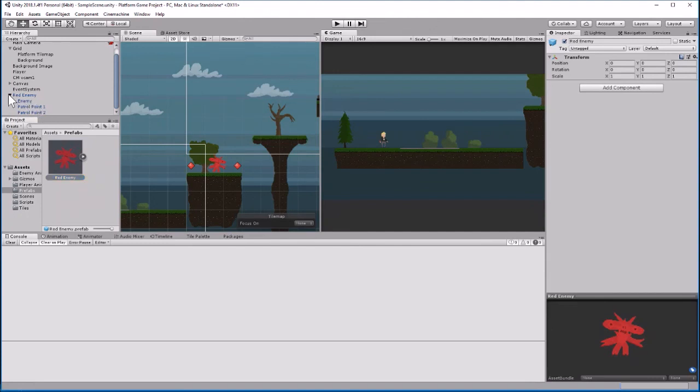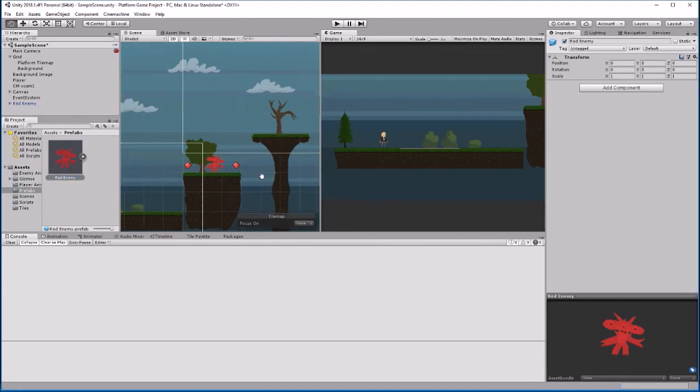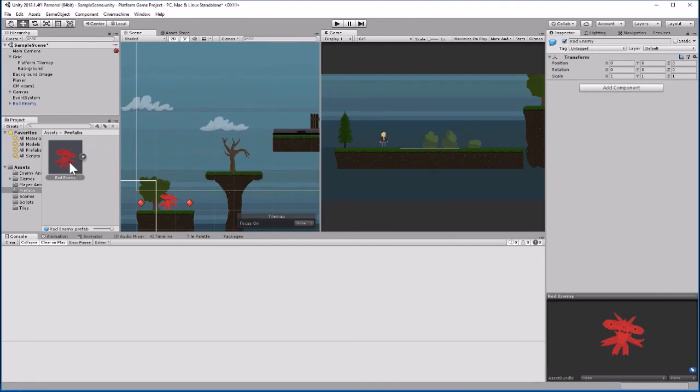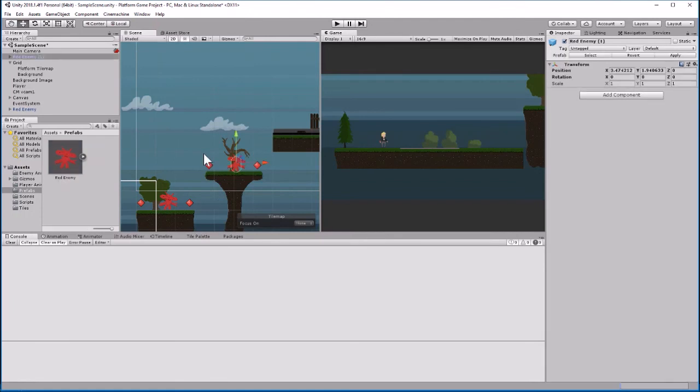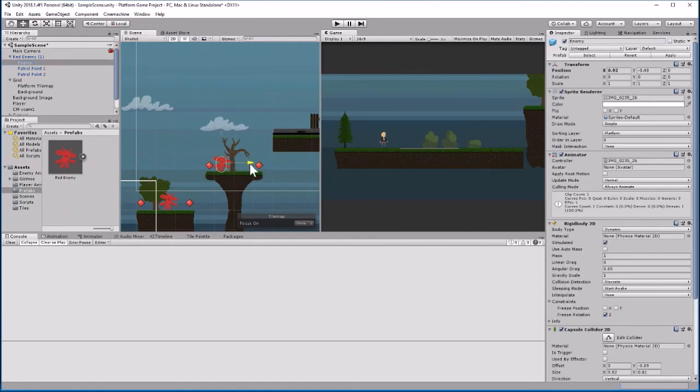So if I want another enemy now, I can just drag a new prefab out. So let's say I want to put one up on this platform as well. So I can now just drag him out and drop him on the platform here. And then I can go in to this enemy and I can adjust his patrol points independently of the other ones, and these platforms ended up being roughly the same size. So let's just kind of tweak these a bit. You know, you can also tweak the enemy's starting position if you want to by selecting him and just moving him to one side or the other. And if we hit play here now, we'll have both these guys patrolling, and they're independent of each other.